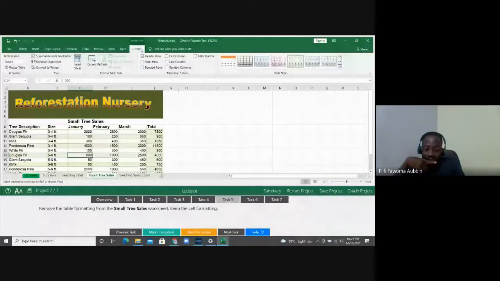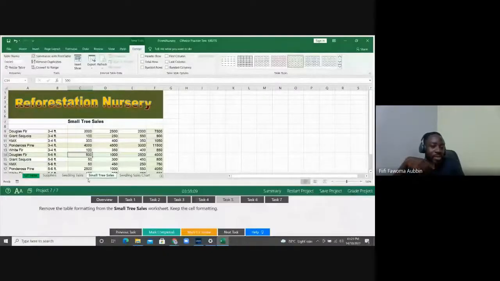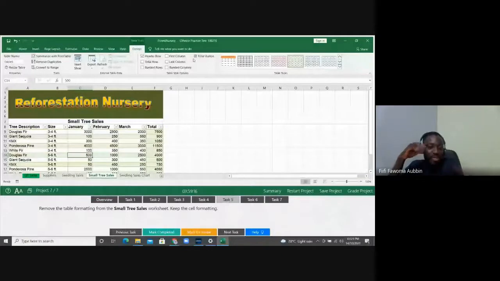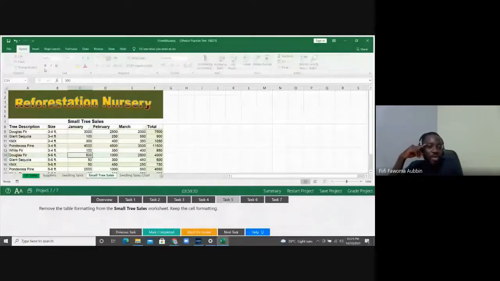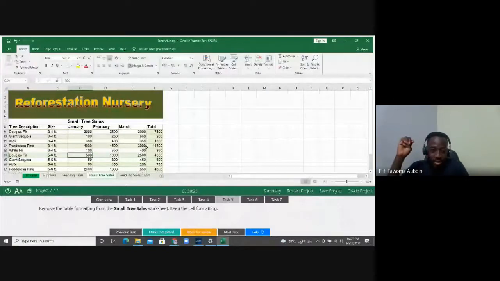So unchecking the filter button header row still qualifies this as a table. The system still recognizes it as a table. The only way to take the table option off is to convert it back to a range. You do that, and the table design tab disappears. Is it okay, Williams?